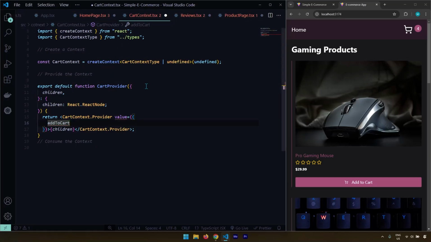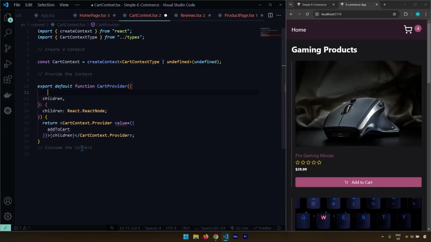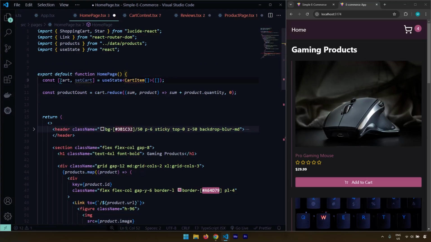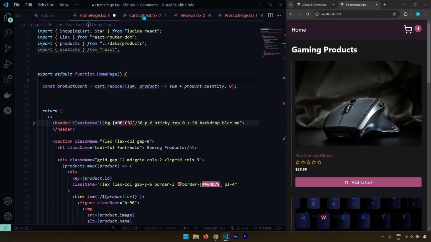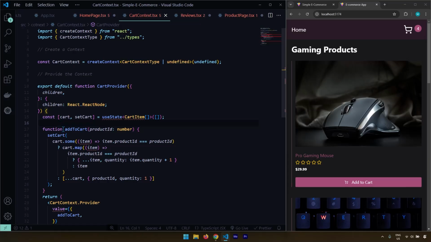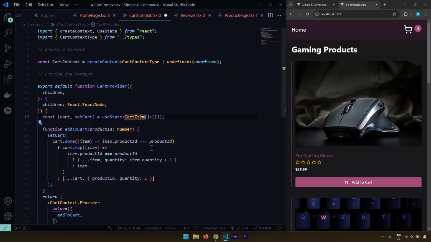And since we want to provide this, this should be within this function. Let's add it in there. Now there is a bunch of errors in here because I pasted it in the wrong place. We should go right here just before the return. Just add it there. So what is the error? The first error is it's not finding the use state. So because this hook is going to be general for our entire application, I'm just going to cut it from here and paste it right above the function. And that is going to make some errors go away. Now we need to import this use state as well. And now we have this cart item. Let's import that as well. I just imported both of them from the types.